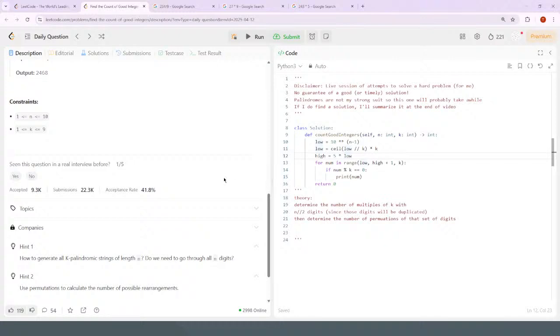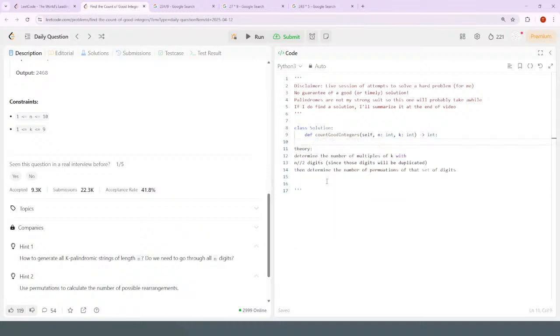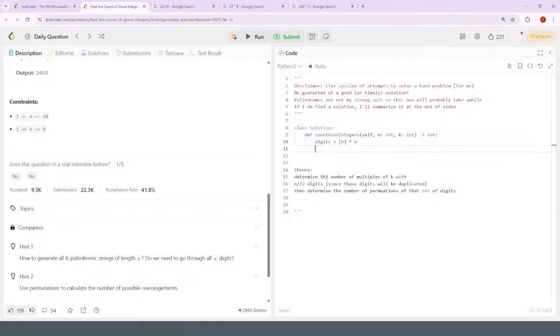Okay. Wonder if this is going to work. So digits is an array. Let's say 0 times n. So if n is, let's say 10, then it's a 10 size array.